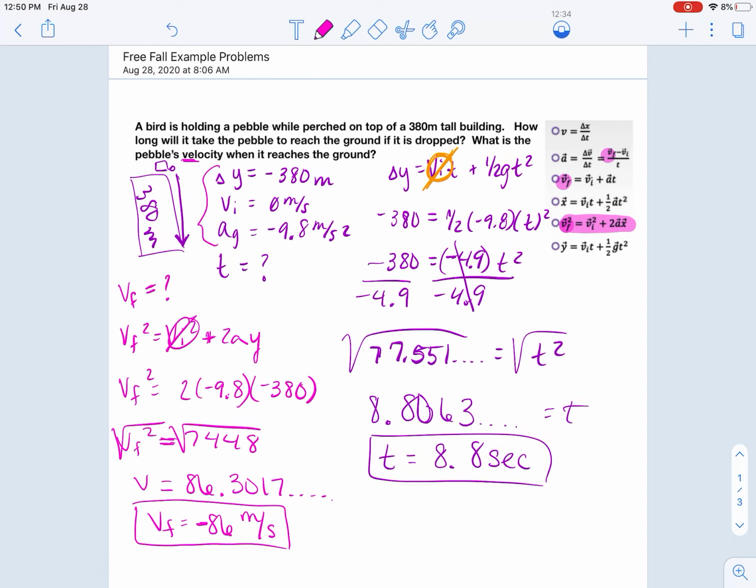So because of the nature of the relationship in this equation, you are going to have to confirm that your final answer should be a positive or a negative number. If you are submitting an answer to me to be graded and you have expressed it as a positive 86 meters per second, that would be counted as a wrong answer because that would indicate that the object has a speed of 86 meters per second while moving vertically upward into the sky, and that is not what is happening here.